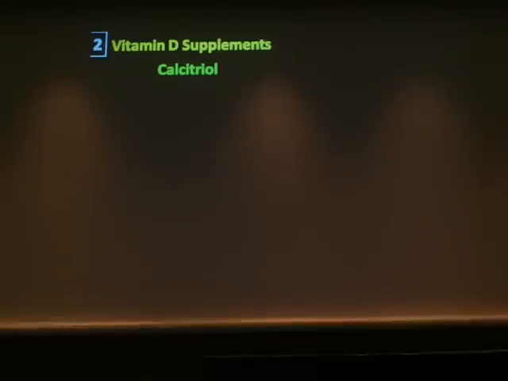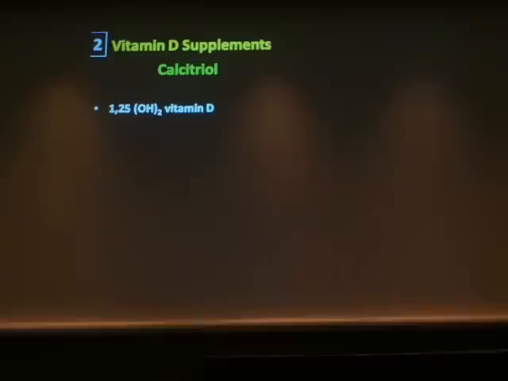Now, the most commonly used drug in this group is calcitriol. From its name, it's triol. It means what? It has the trihydroxy, which means what? Is it the active form or the inactive form of vitamin D? It's the active form. What advantage could you get if you give the active form of vitamin D? Exactly. So if you have a kidney disease, for example, that's not going to affect the drug in a way that it's active. It's already active. But it will affect it in another way.